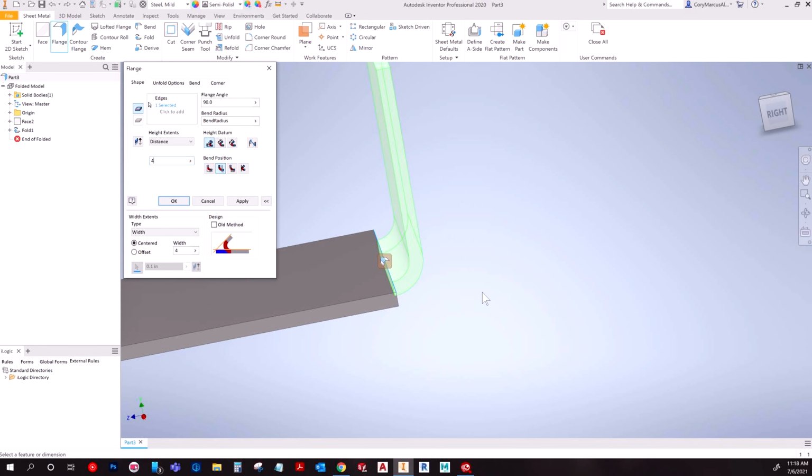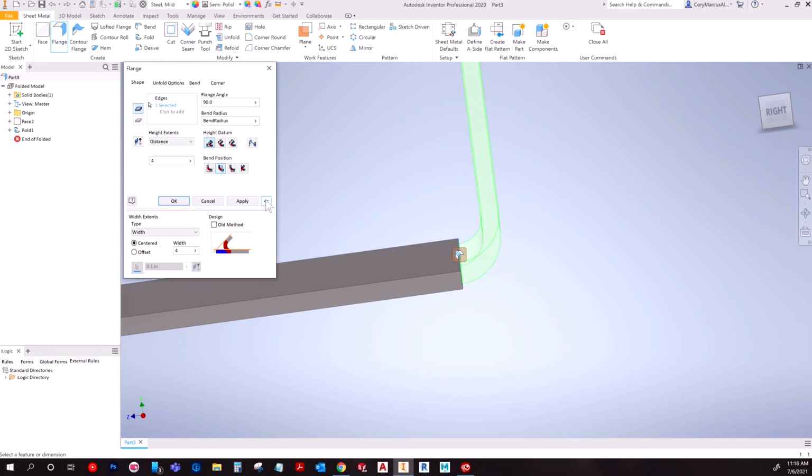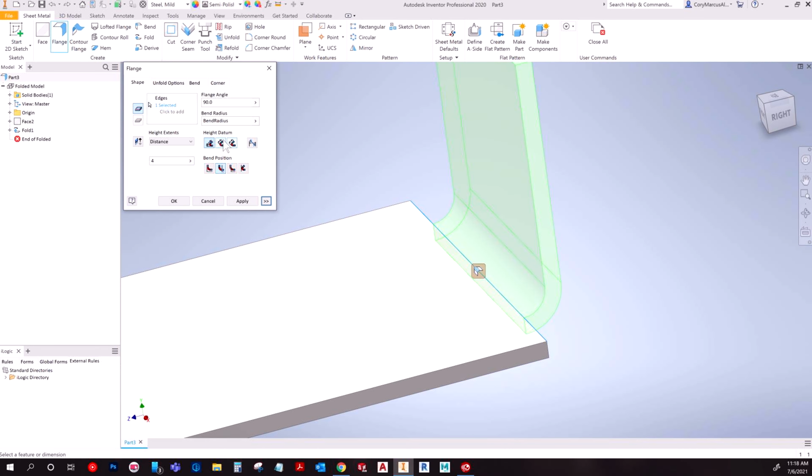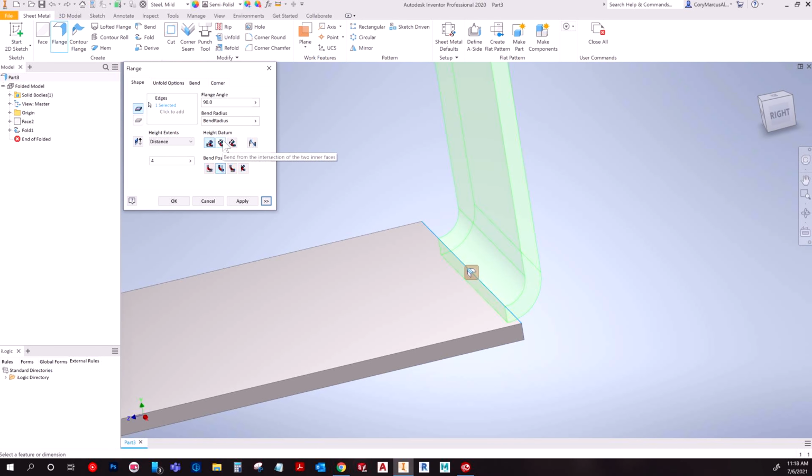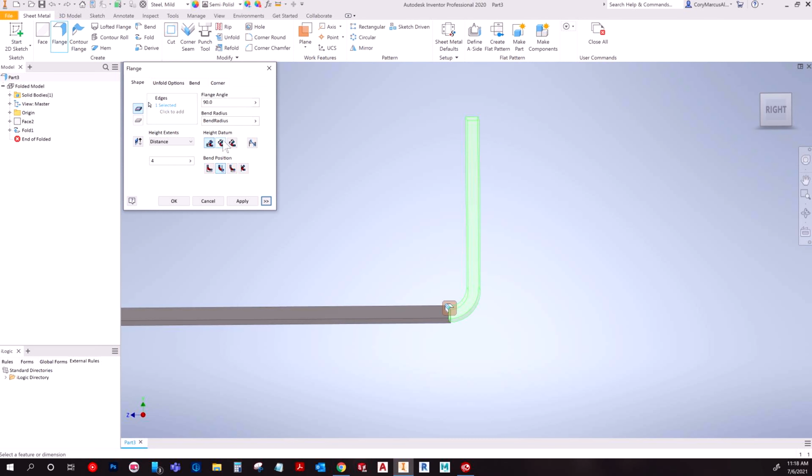And there's one more thing I need to mention before I hit OK. So I'm going to close this back. It's height datum. When you're doing the actual math behind where something should end, this is where this one comes into play. If you notice, my height changes when I switch these. So what you're getting is a measurement from a face to a face.